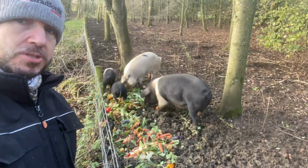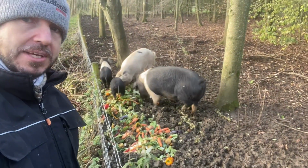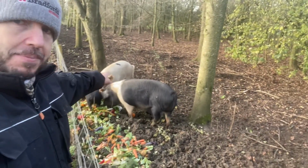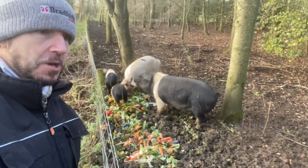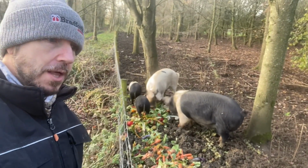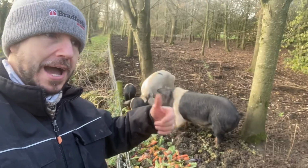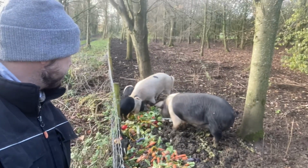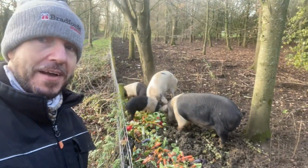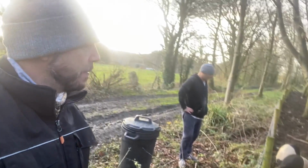Number two is I hadn't actually accounted for that big pig there still being with us when I'd put our winter plan in place for balancing our food supply and our animal needs. So as a result, I've had to go and buy a couple of bags of pig food, but that's not too bad.